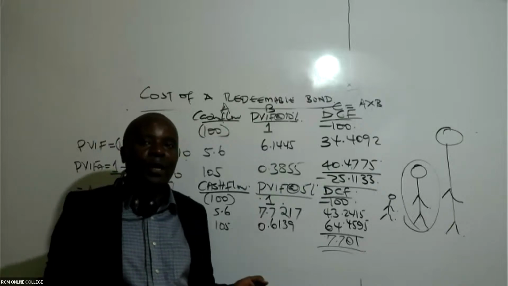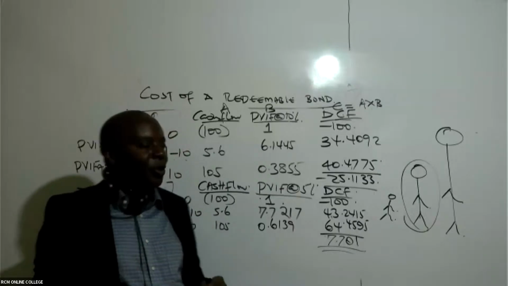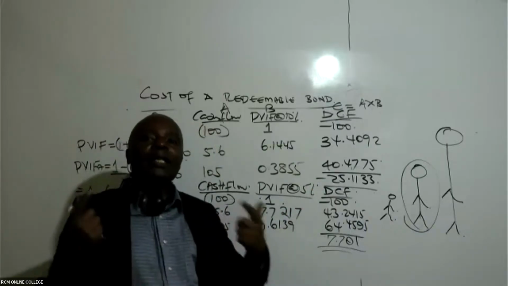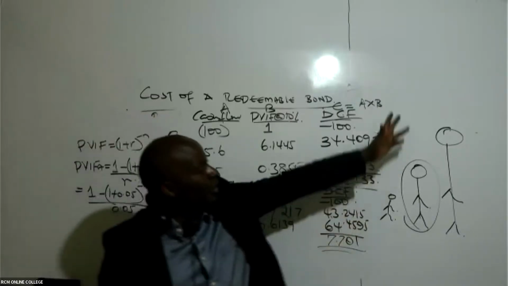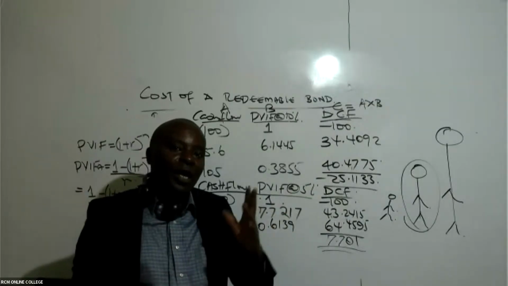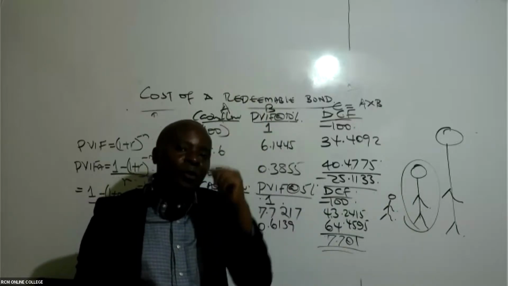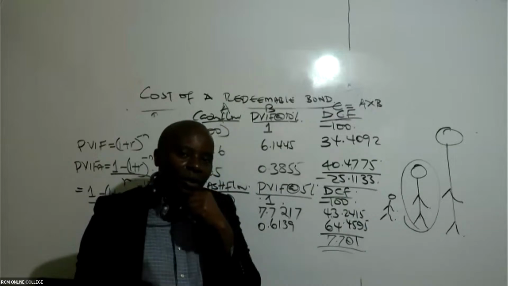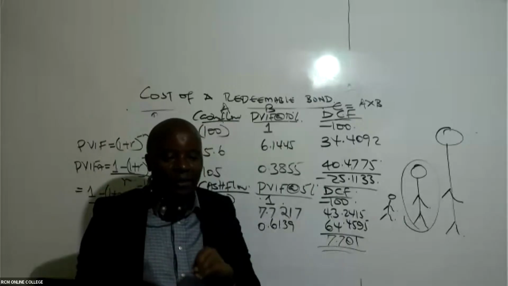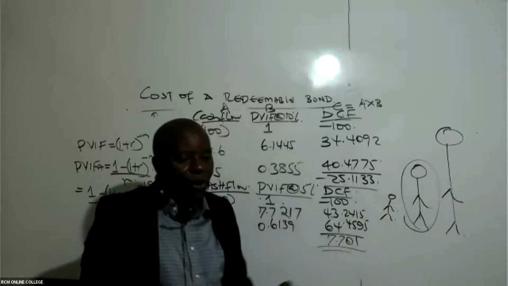Now, if you want to win the second match, you see, you must play two games. One game you lose, the other game you gain. So the first game that I played, I got a negative, I lost. If in my next game I want to win, do I fight a bigger person? Can I go to a bigger cost of capital if I want to win? No. So the next match, if I want to win, I can only fight somebody who is smaller.